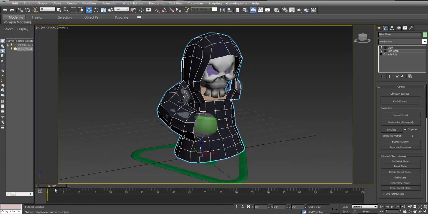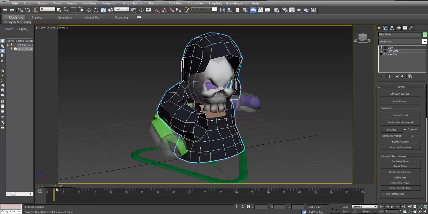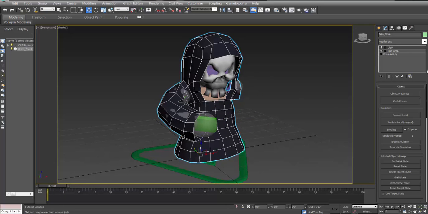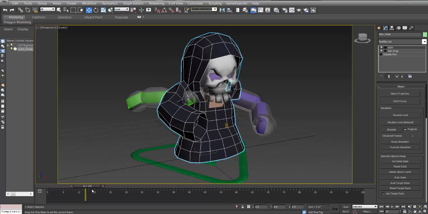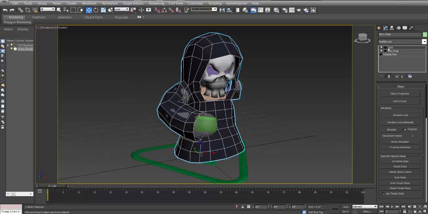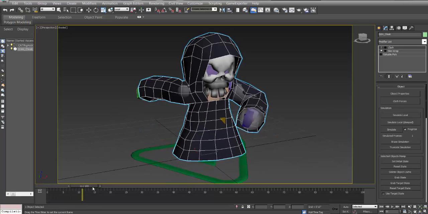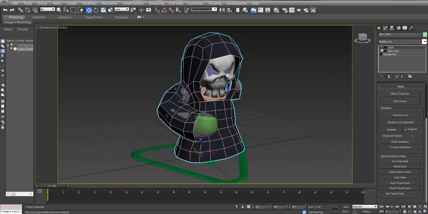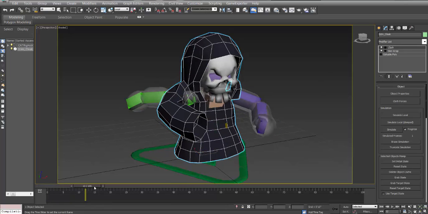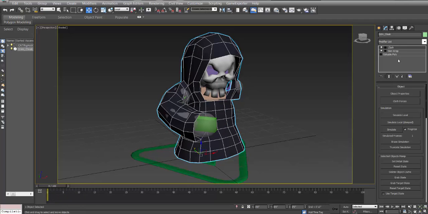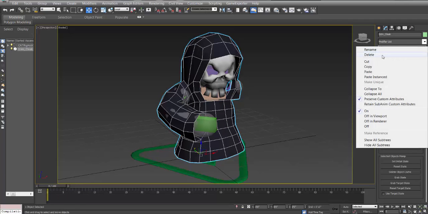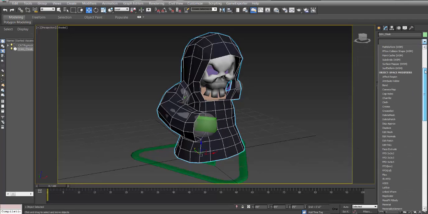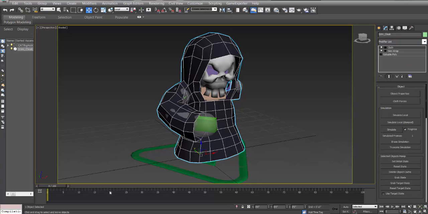But you'll notice now it's stuck in this pose and it's not obeying the skin wrap underneath. Okay, so even if I hit undo, we're kind of stuck. So this is where the cloth modifier up here, if I turn it off, you can see it's still skin wrapped underneath. If I turn it on, it's not sticking anymore. Okay, so this is where I would probably delete this and add it again.